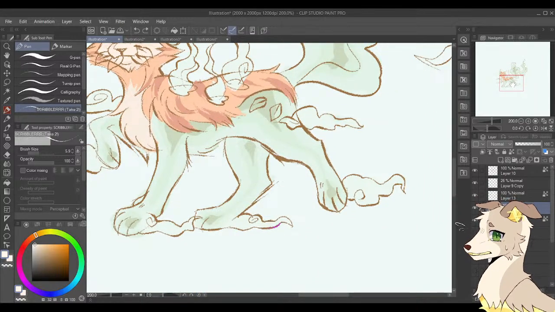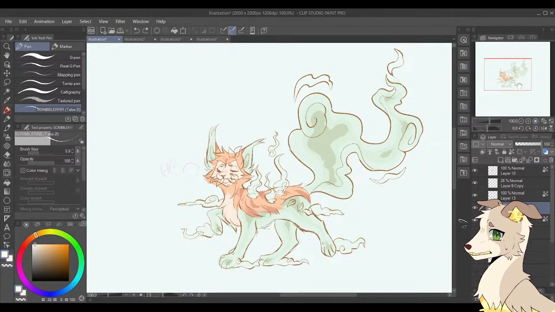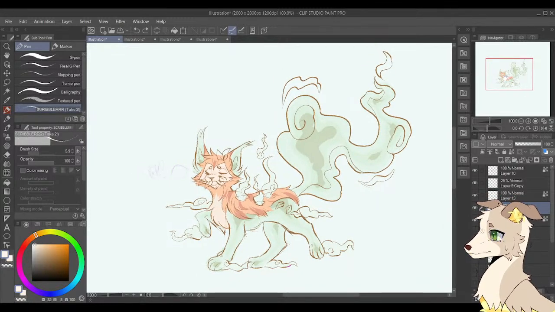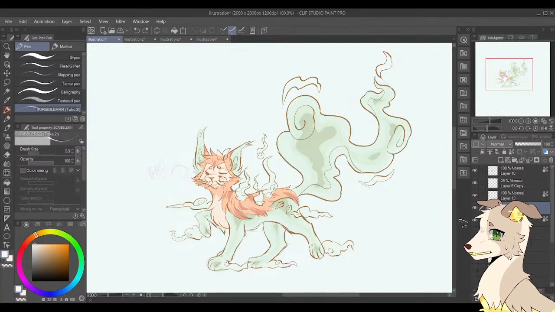But yeah, I think we'll wrap it up here. I think this is a good stopping point. I think we made some good progress today. So I'll finish this up at a later date because I do have to go. I have to go to bed at 9.